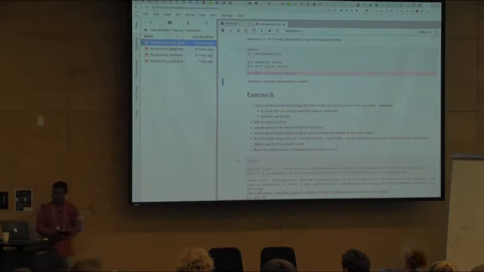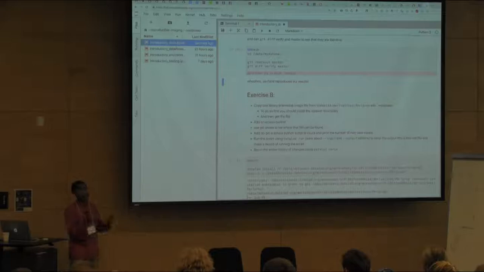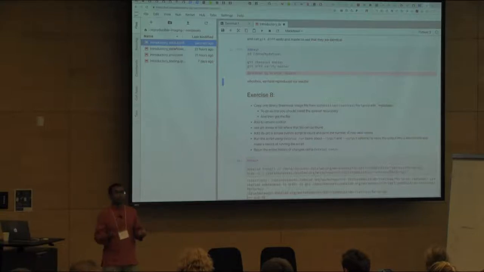So go to dataset, I go to master, and now that I have 2 branches, I can use the standard git diff command to look at the difference between the branches. And basically the fact that it doesn't return anything tells me that those 2 branches contain the exact same content.